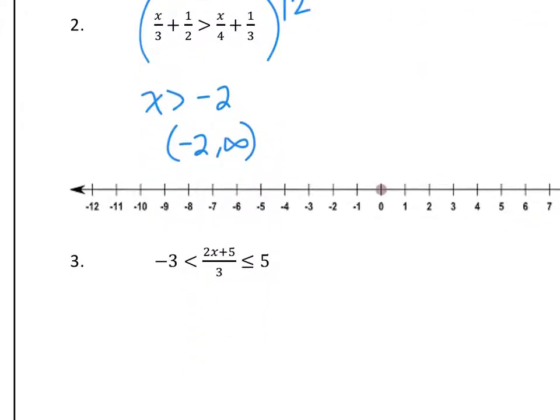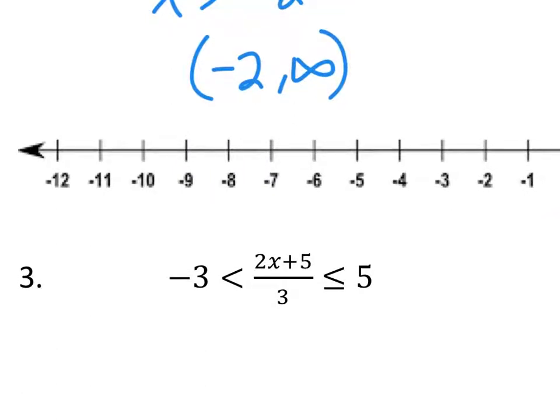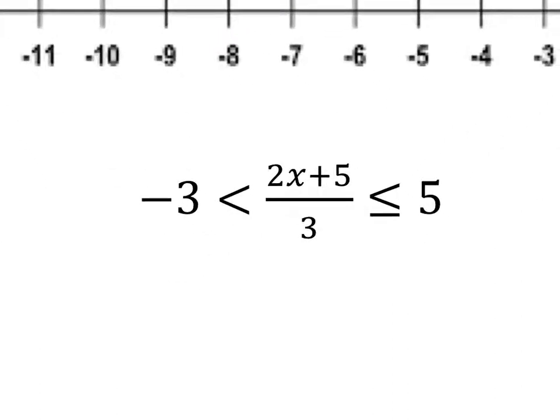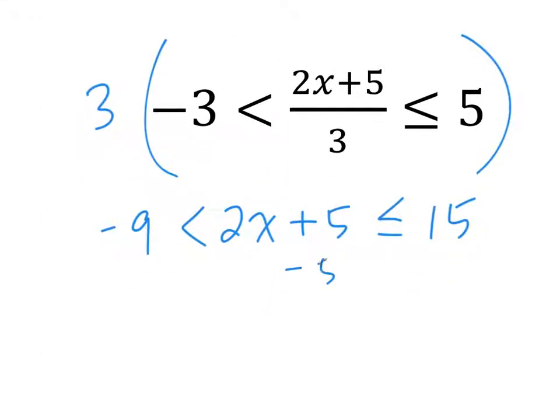Okay, the last one. I think some of you gave this one a try already. This is a compound inequality, meaning that there are 2 inequalities stuck in the same one. So in this one, what should you do first? Yeah, times everything by 3. Now, everything means there are 2 inequality signs, which means there are 3 sides. So whatever you do to the middle one, you have to do it to both. So multiply by 3, so that is -9 less than 2x plus 5 less than or equal to 15. And then from there on, whatever you do to one side, you do it to all 3 sides.